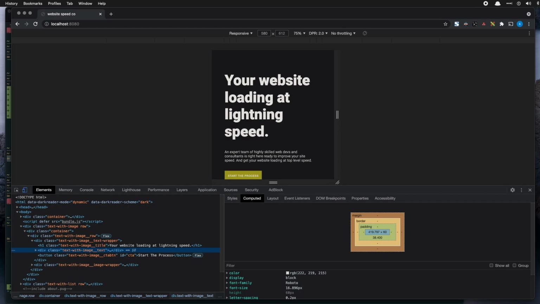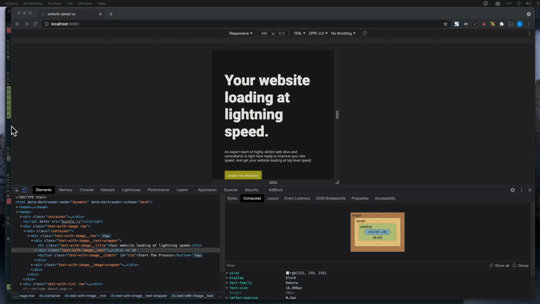And the beauty of that was it saved me writing media queries and bloating up my code with media queries. You can apply this to paddings, margins, line heights. So you can keep your code lighter.